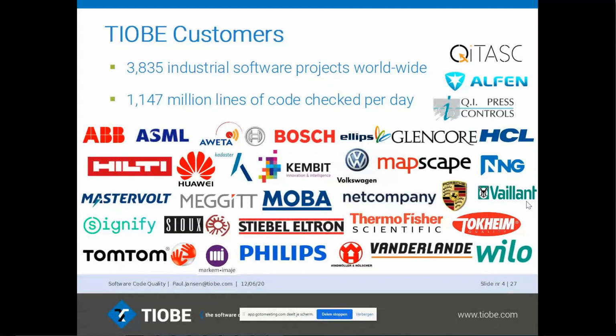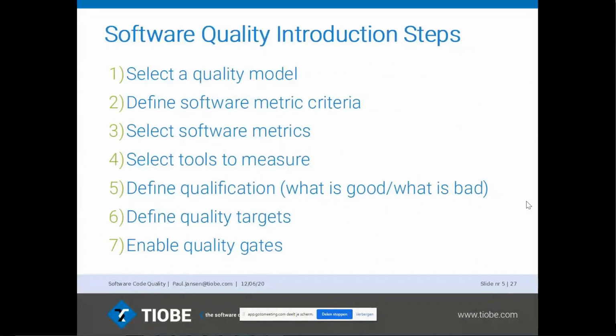Okay, so let's go to our topic. That is how to define realistic quality targets. But before you can do this, you actually need to take a couple of other steps. So you cannot define quality targets if you don't measure quality, or if you don't know what quality model you are using. So what I will do is I will briefly go through these 7 steps. And at step 6, we get what we wanted. But before that, we need to build up something.